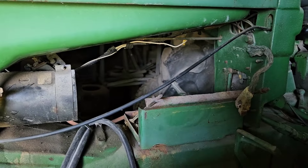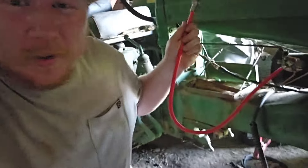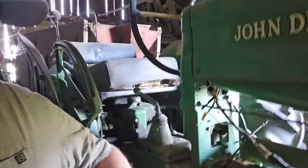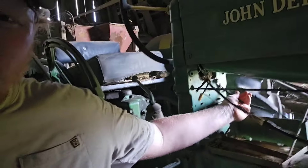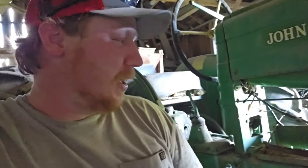Let's get some battery cables swapped. If some of you guys are paying attention, you might notice this and wonder why. Come down here - you can see my starter wire, even though it's positive ground, is red. My other cable that goes to the ground, even though it's a positive ground, is black. Why would you do that? Well, I went to the parts store - they had long red, they had short black, they didn't have long black, and they didn't have short red. So that's what we get today.